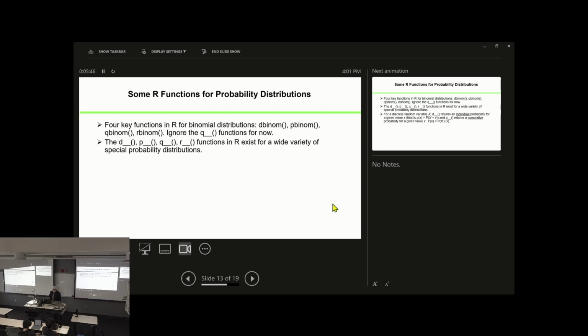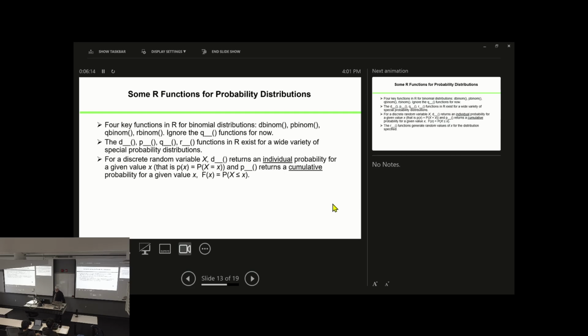These functions exist for a very wide range of special probability distributions. We're going to discuss a couple more, but as you go into further years, you're going to see lots of other kinds of probability distributions. And if you were to Google special probability distributions in R, you will find there's a big pile of them.